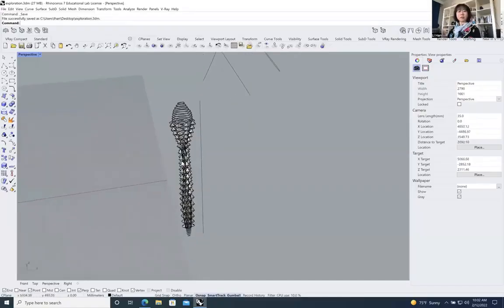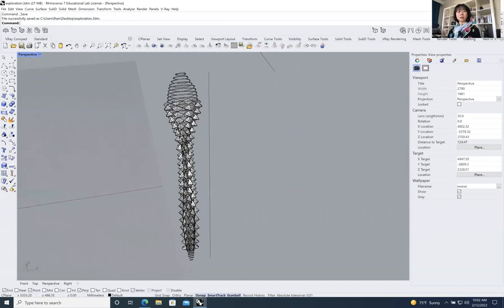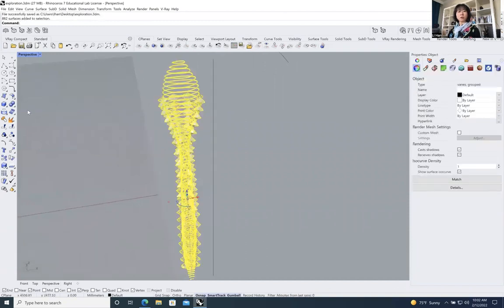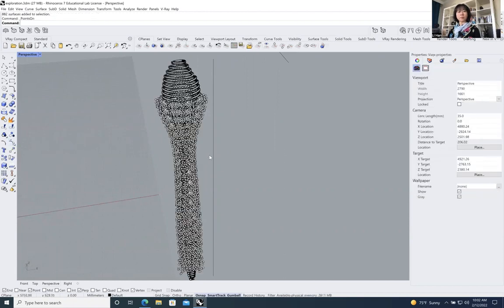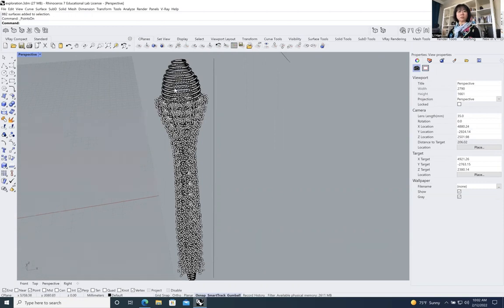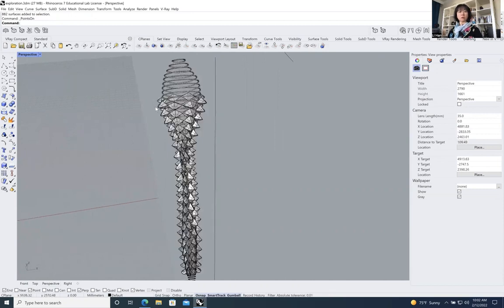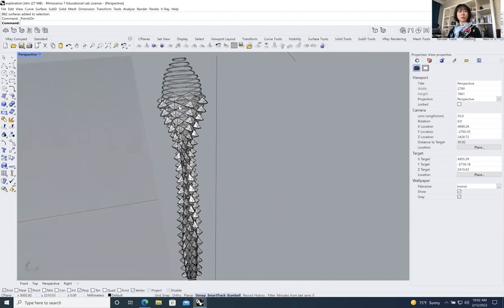So now I have simplified the form. So there's a lot less control points. Oh, still a lot. Wow. A lot less than before, but still a lot.